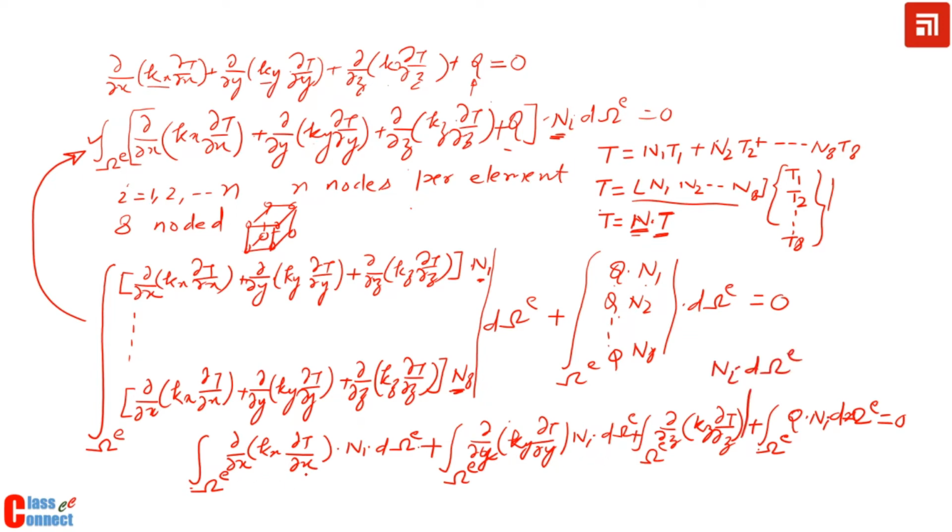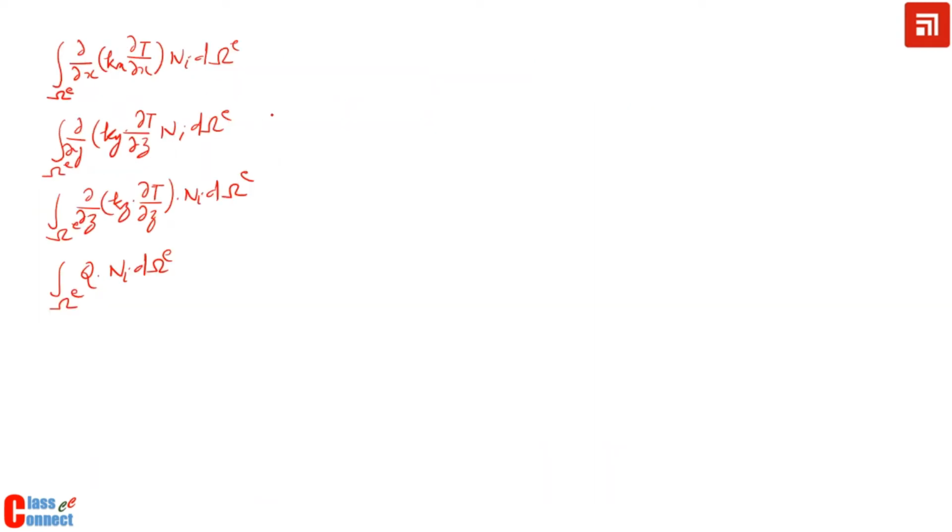Now if you see this expression, it can be divided into two parts. One is the shape function, another is the heat part. We can solve it by integrating by parts. So these are the four parts of that equation that we have derived in our previous slide. So this plus this plus this plus this is equal to 0.